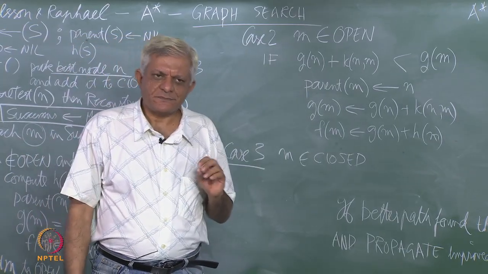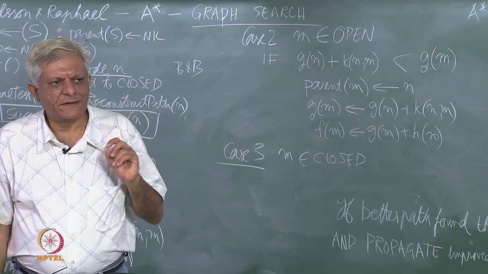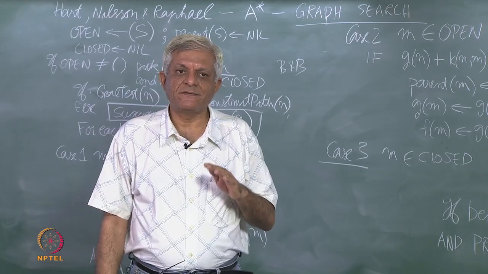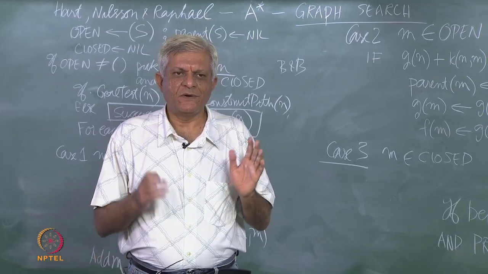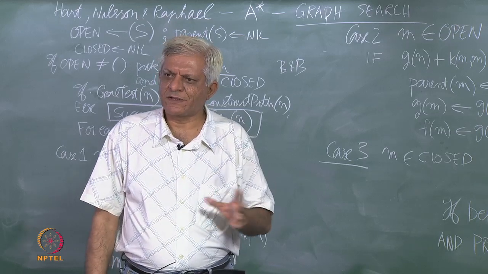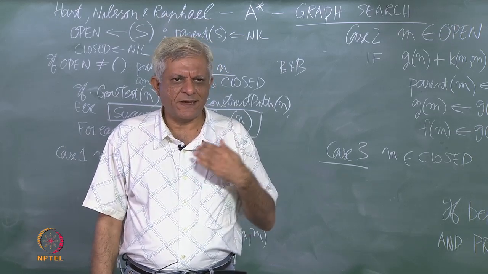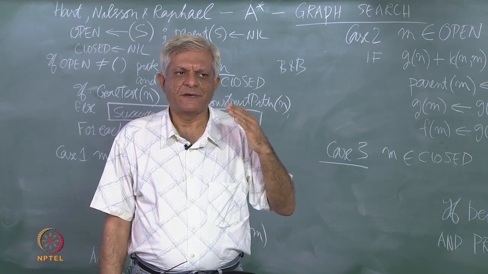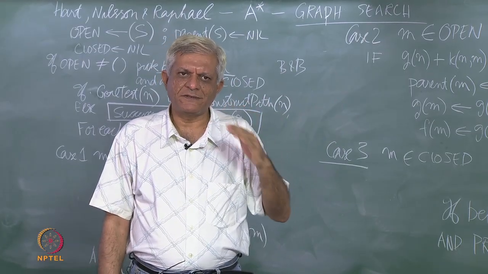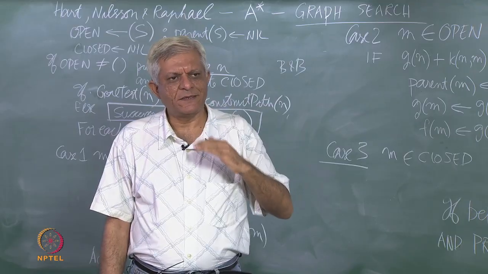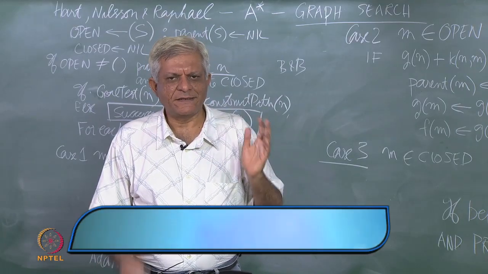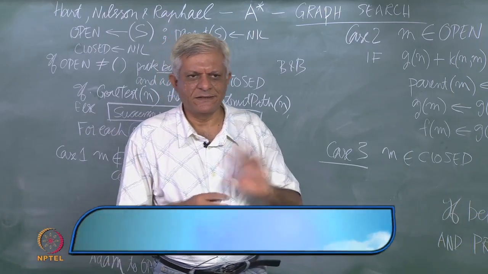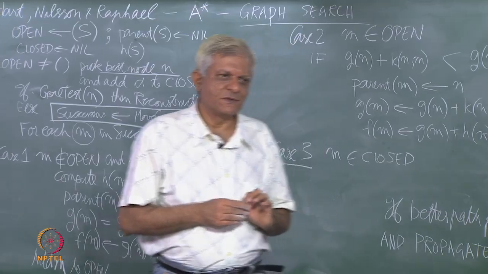After we do that, we will compare heuristic functions again formally and show that heuristic functions which are more informed do less search. Remember that when we were talking about branch and bound, we said that this estimate must be as high as possible. It must be a lower bound, but it must be as high as possible. And we will formally show that the higher the estimate, the fewer the number of nodes that this algorithm will search before termination essentially. So, we will do these two formal things in the next class. Okay, so, we will stop here.